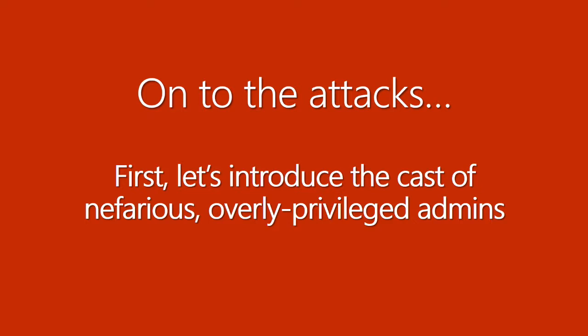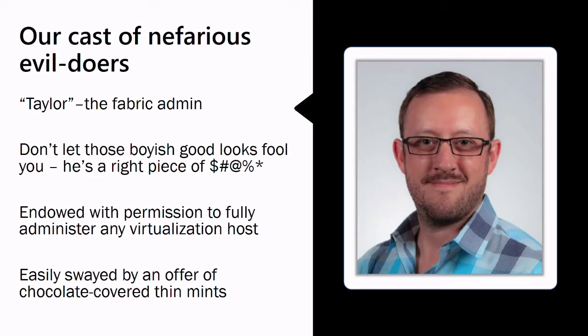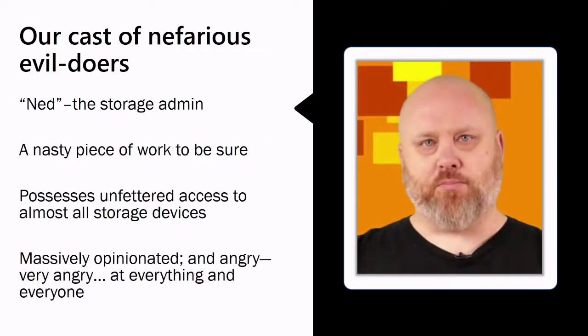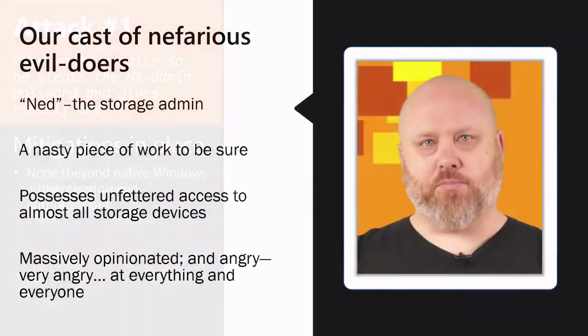Let me first introduce a couple of nefarious characters, though. Anyone know this face? I know he's handsome, boyish looking, but he really is a nasty piece of work. Taylor is one of my peers in the Hyper-V team. He owns containers. In this particular guise, he's going to be our fabric admin, and he's going to be readily bribable with thin mints and various other things. This guy is just permanently angry. Anyone here know Ned? A few of you are raising your hands. Okay, nobody's going to argue. He is angry a lot. He is going to be our storage admin.